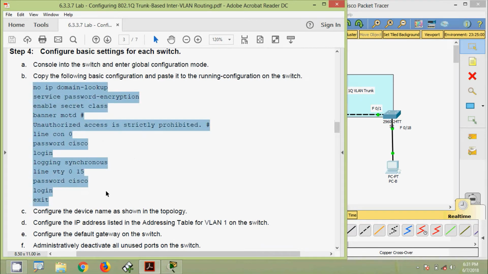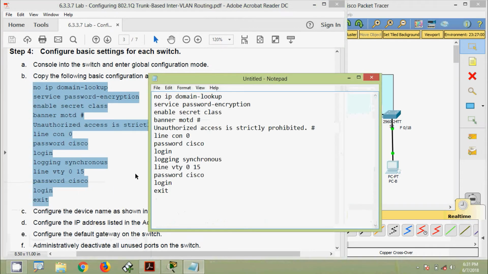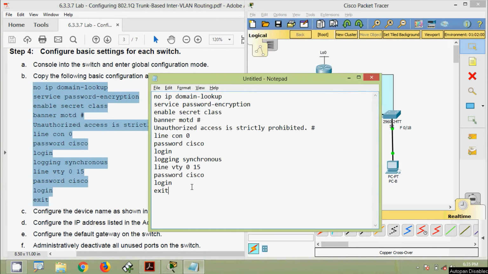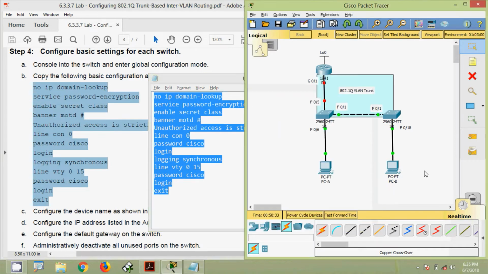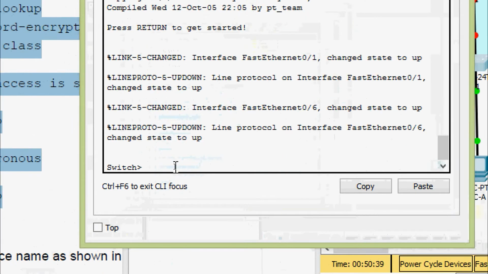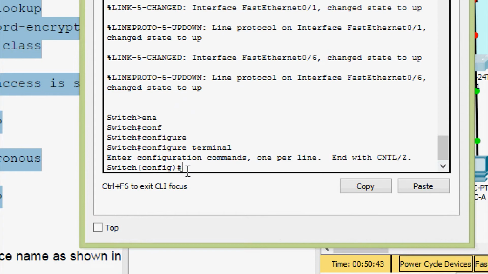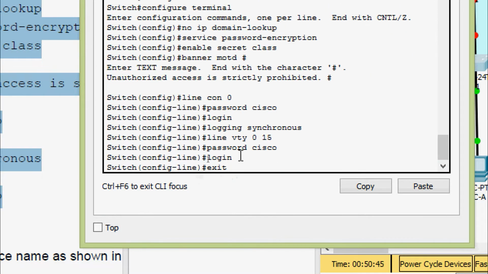We'll copy this command and put it on a notepad. We will copy these commands and first of all put them on the switch S1. Enable, configure terminal. Here we are going to paste those commands.